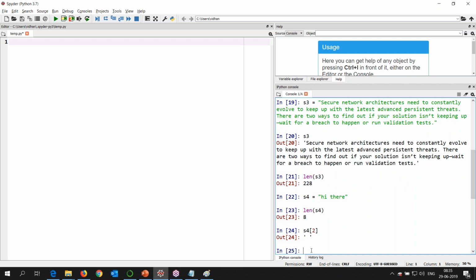So this is how you can find out the length, and you can understand that empty spaces are also considered as an element when it comes under double quotes or single quotes. Understood this? It's a very simple concept, but sometimes it becomes confusing. So I'm going to clear this, so that we can move forward.